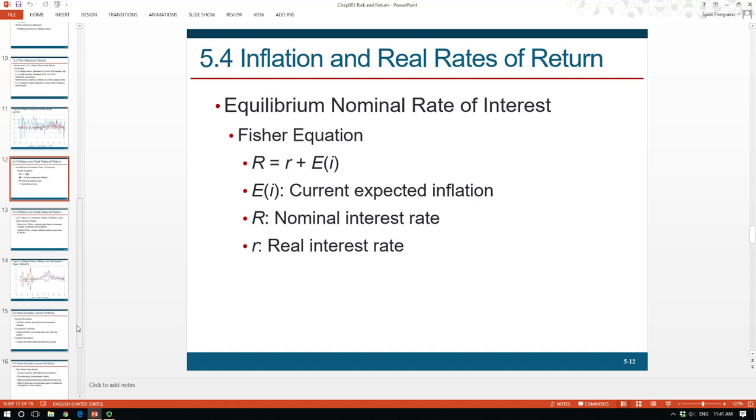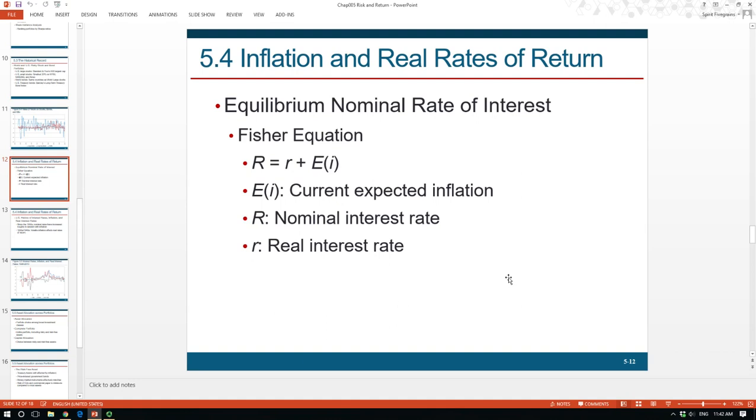So from the investor's perspective, let's say you earn 5% for your bond investment. Is that your true rate of return? Well, probably not. If the inflation rate is 2%, well, you know that your true rate of return would be 5% minus 2%, about 3%. Right? So from the investor's perspective, you always need to pay attention to inflation because inflation will eat up the purchasing power of your money and reduce your real rate of return.